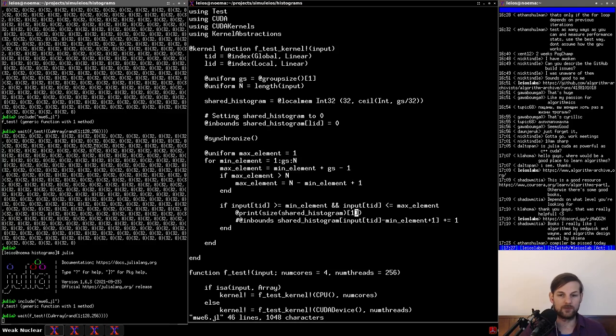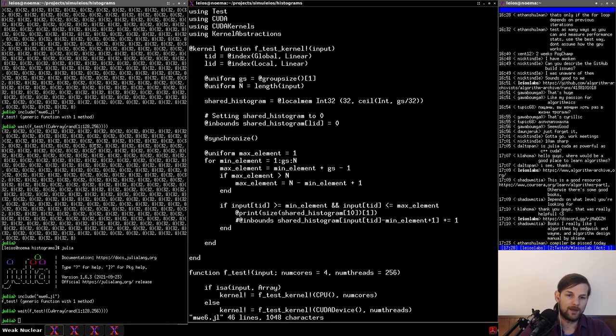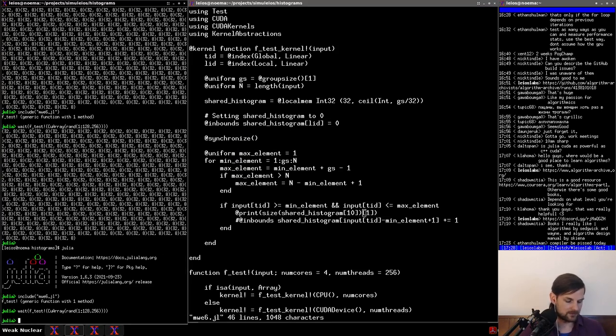This should work, but the one that I'm expecting not to work is, I don't know, group, let's just do 10 or something. It doesn't really matter. Again, this one should work, but the next one I think might not work. Okay, that one worked, but it didn't print anything, which is weird. It should have printed something. Why did it not print anything? I'm not entirely sure, but that's okay.